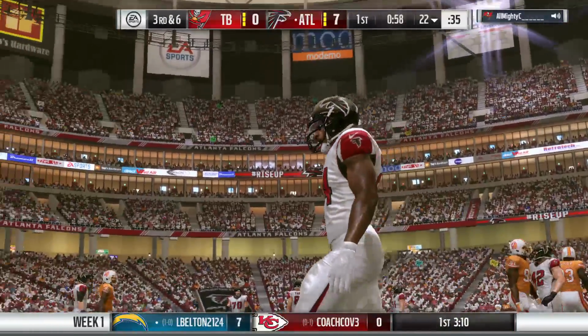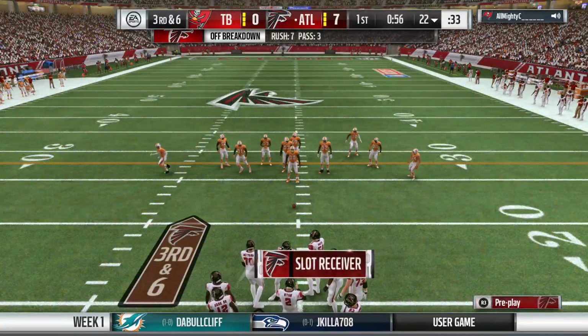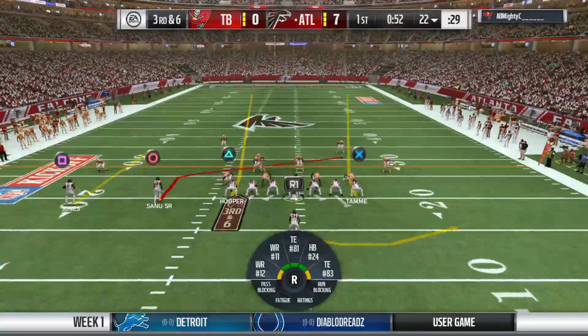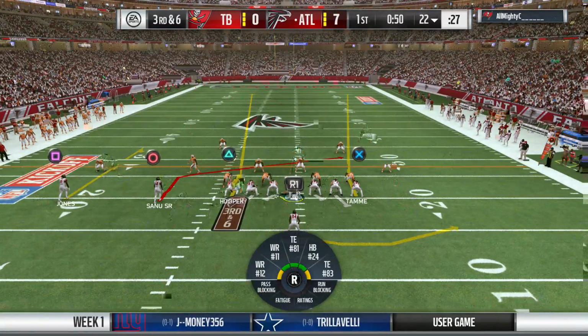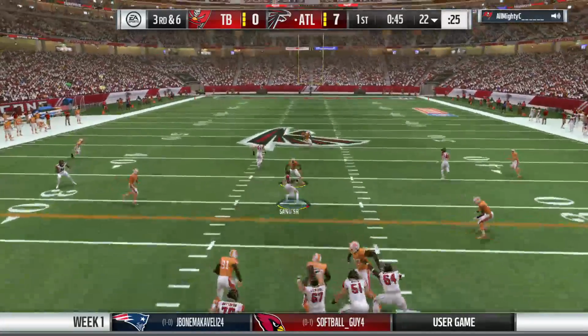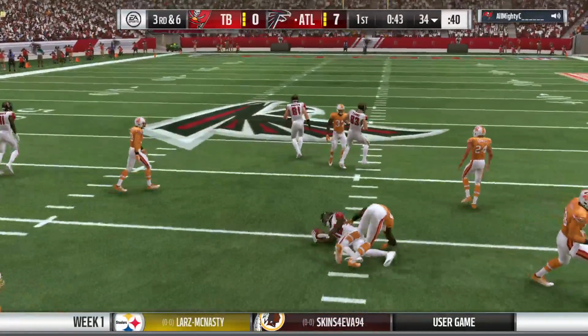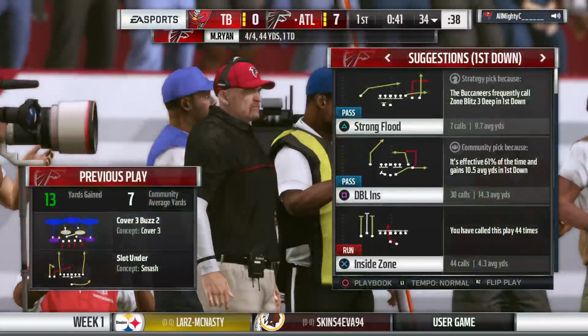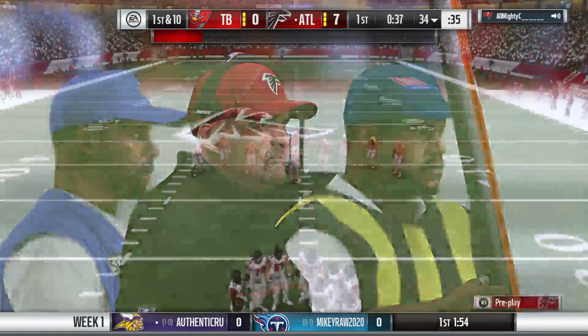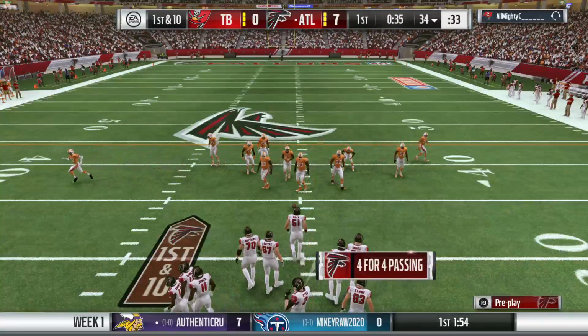On a 2nd and long, it's really nice to see an offense that has enough confidence to run the football in that situation. I think that goes back to their practice and game planning. They on tape and in previous games led them to believe that even in a long-distance situation, they can still run the football and gain enough yardage to put themselves in a good spot on 3rd down. A gain of 13 and also a first down. So the offense has it 1st and 10.